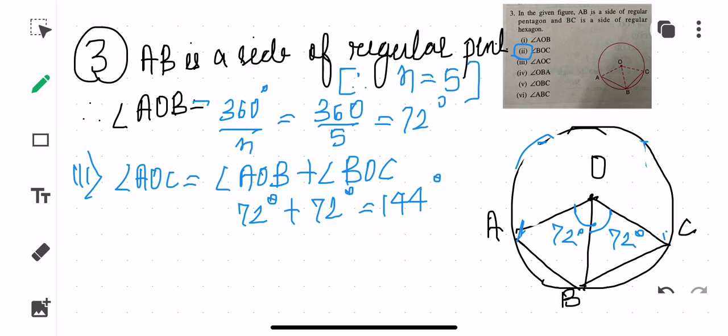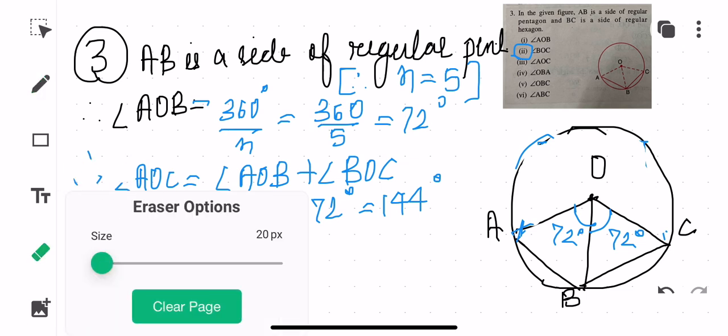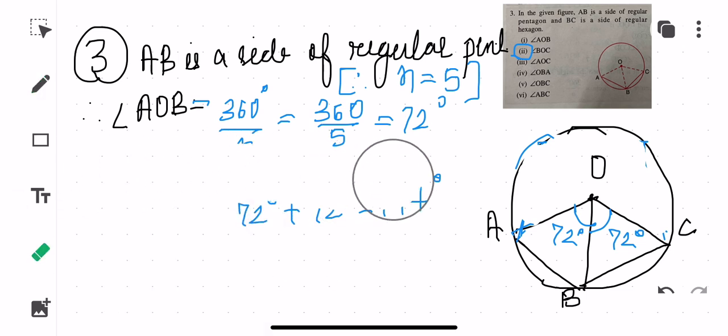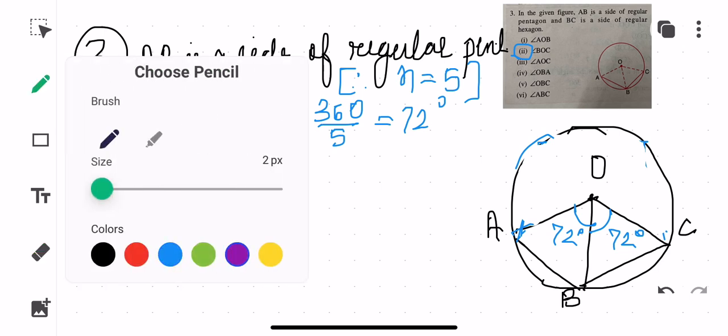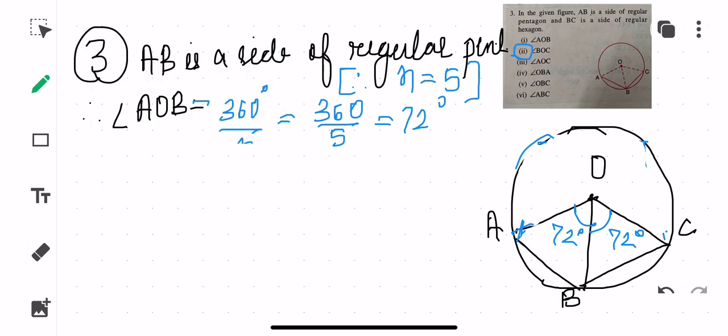Now you have to find out angle OBA. In this also, children, I'll just show you once so that you can do it. We have done this particular thing in the previous question as well, but I'll show you again, because this particular concept will be used henceforth in the coming questions. So what I'll be writing, see, I'll be writing like this. This is our sub question 4. So write down, in triangle AOB.